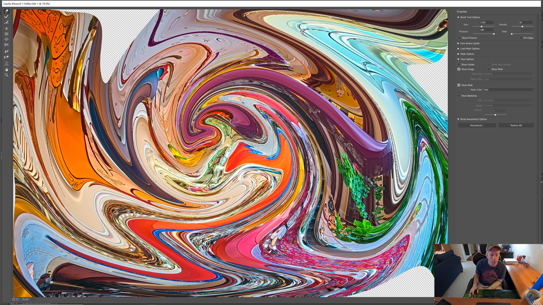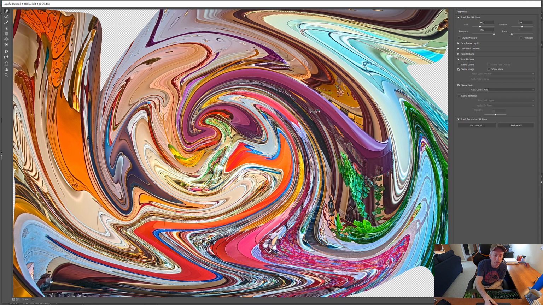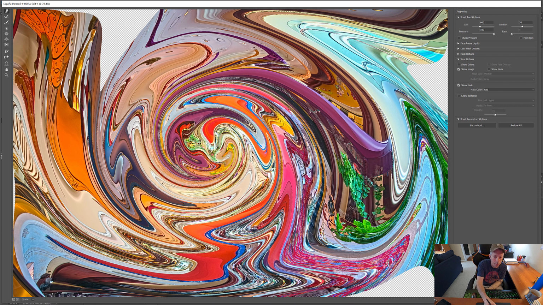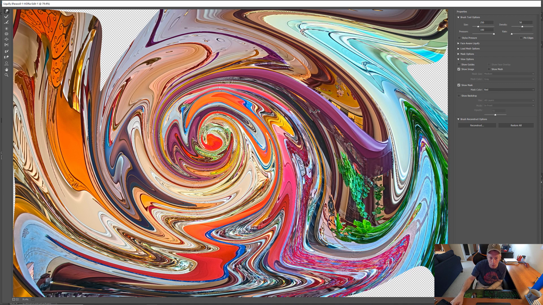Now I'm going to make my brush smaller. I'm going to go from not the very edges, but a little bit further in. Continue. Now I'm going to make it a lot smaller, and I'm just going to take this middle section and kind of twirl that around. Now we have some dead space here, and some dead space here and here, and that's okay for now.